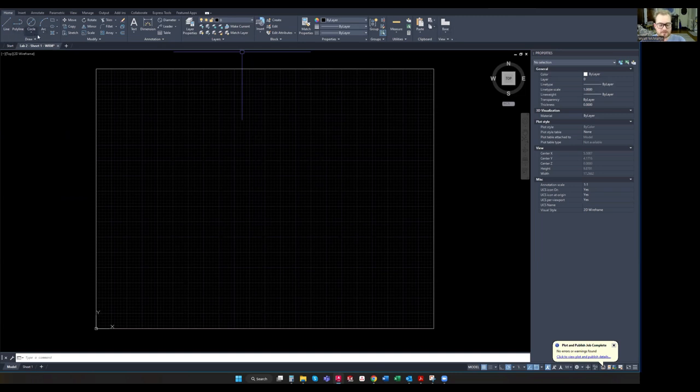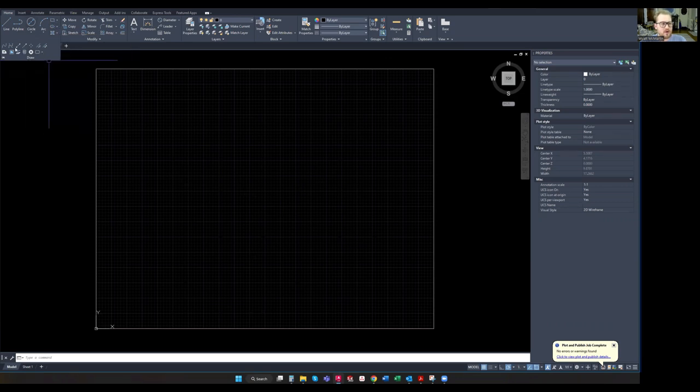In the draw toolbar, we're going to be using the XL line, the polyline here. We're going to use the polygon tool, which, if you click this little caret next to rectangle, is just nested underneath the rectangle tool. We're going to be using the rectangle tool like we did last week. We're going to use the arc, the 3-point arc, the circle, actually, you know what? We're not using the ellipse this week. We're going to do that next week.